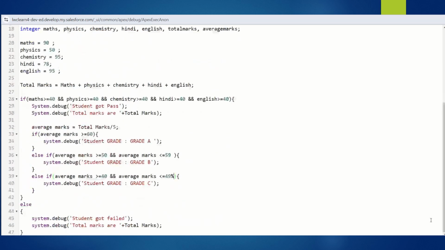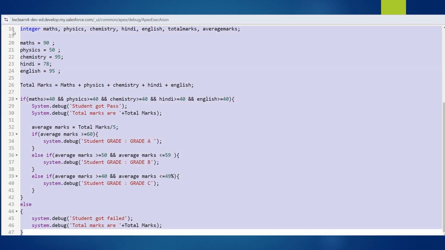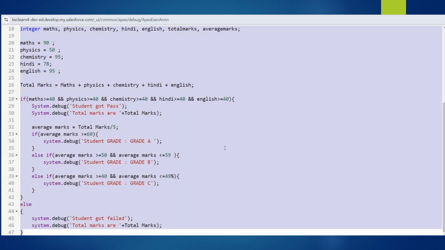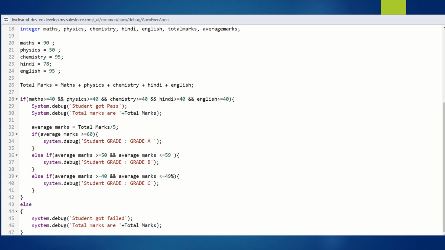Okay, let's verify one more time. Execute highlighted. Extra bracketed marks. Let's verify one by one.